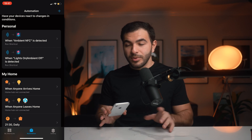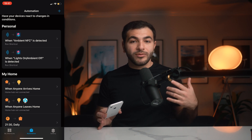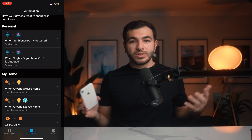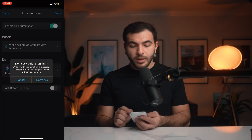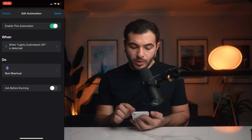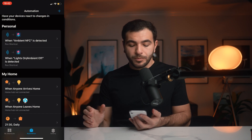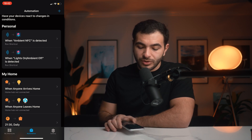Let's give it a test. I'm going to wave it over the sticker that I have right here and see if it works. What should happen is these ambient lights behind me should turn off, and my house lights — which are just regular recessed lights — should turn on. The mistake I made was I had "ask before running" enabled. I don't know why anyone would really want that, unless you had multiple people around, so I disabled that function. Now let's give it a try.